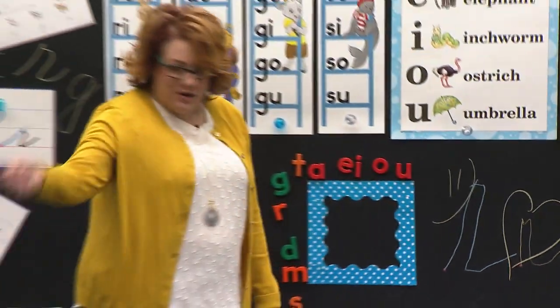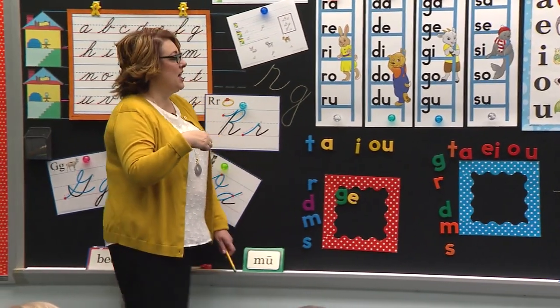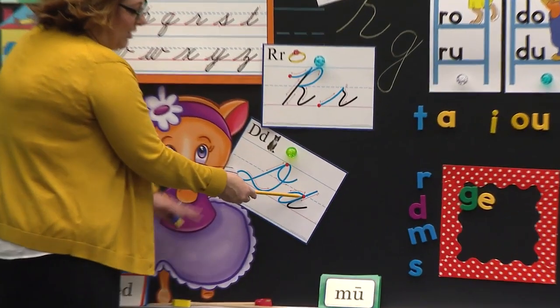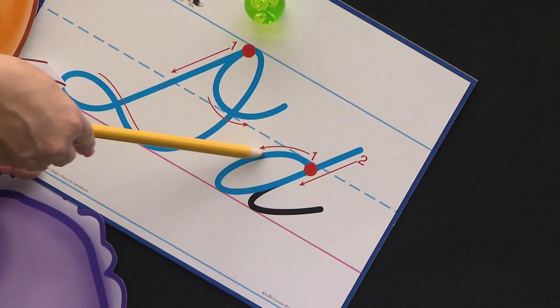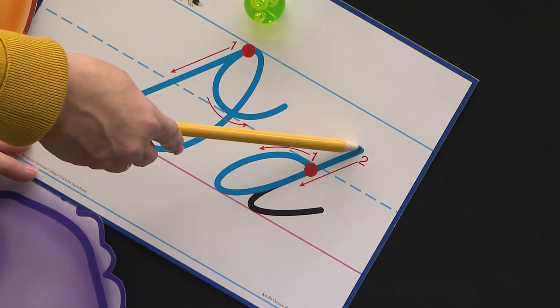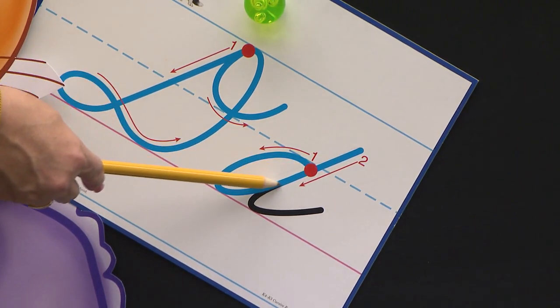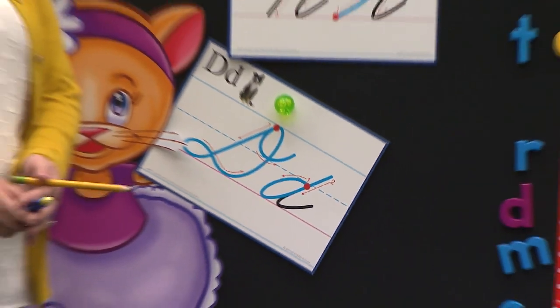You may run, run, run as fast as you can. I love that hard work. Way to go. And then we have one more right here. It starts on a red dot. We're going to do the same thing as G. We're going to make our ball. We're going to curve around down to the pink carpet, go back up to the red dot, stop. We're going to go through the red dot into the upstairs, but not all the way. We're going to retrace back down the same line to the pink carpet and end in a smile.